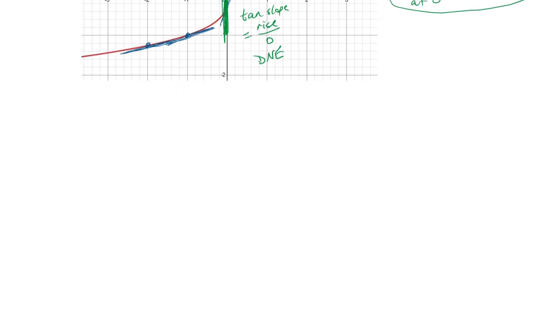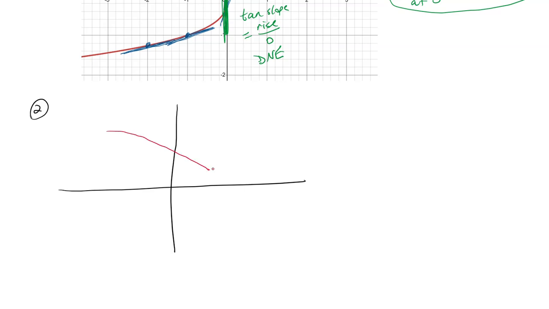Let's look at another case. Let's say we have a graph. This time I'll hand draw some graph. This time our function y equals f of x does this kind of thing and has sort of a sharp corner here. So this is y equals f of x. And again, we can start to look at various slopes. We get finite positive slopes. On this side, we get finite negative slopes.